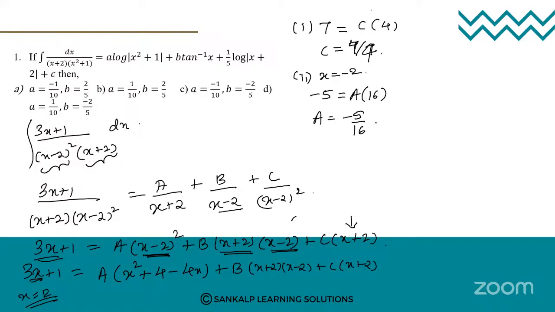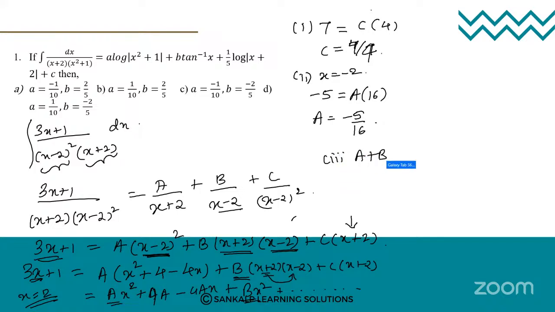Okay, fine. So now a is found, c is found. Which one remains now? b remains, correct? Now what problem actually happens here because of your quadratic? If I solve this, x is solved, the constant is also solved, what remains is only x square. So this is 4a minus 4ax. Similarly here if I solve this, x into x is x square and I will get bx square. The remaining terms will be x and constant. What we need is only x square. So here x square is there, here x square is there. So what will I get here?